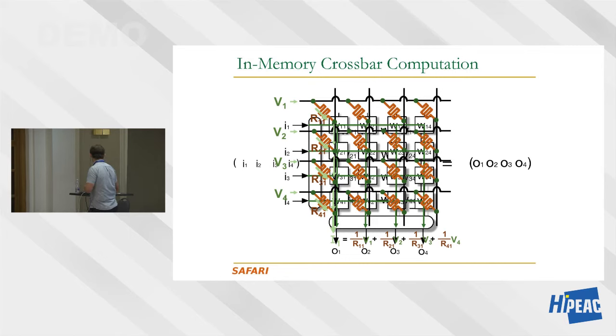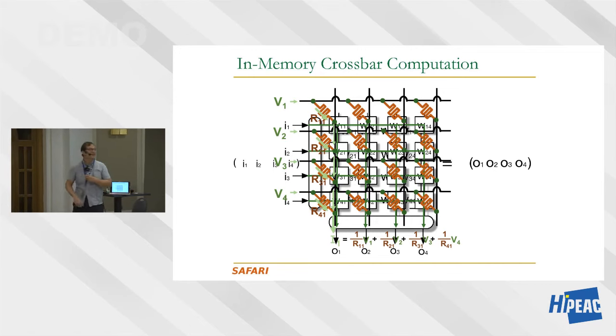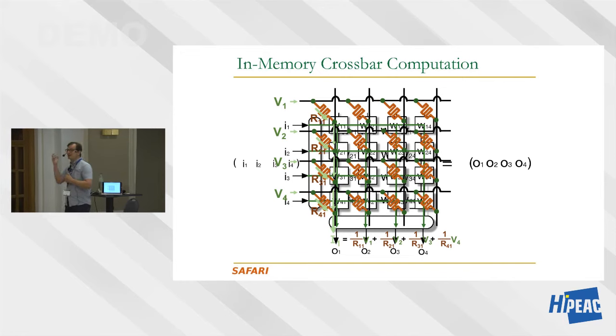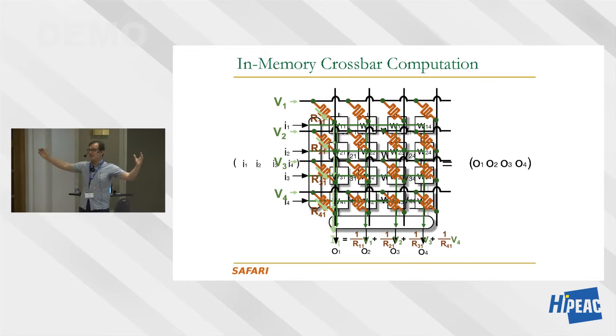Once you do this sort of computation, you store your weights inside the matrix, and then you supply the inputs as voltages, and then hopefully you'll get the good outputs. That's the idea. Now, of course, in this case, you need to encode your values nicely, and you need to make sure that this analog computation happens reliably. This is a bit harder. There's a lot of work in this area to make this reliable. As the size of your array grows, it becomes harder and harder to make it reliable.